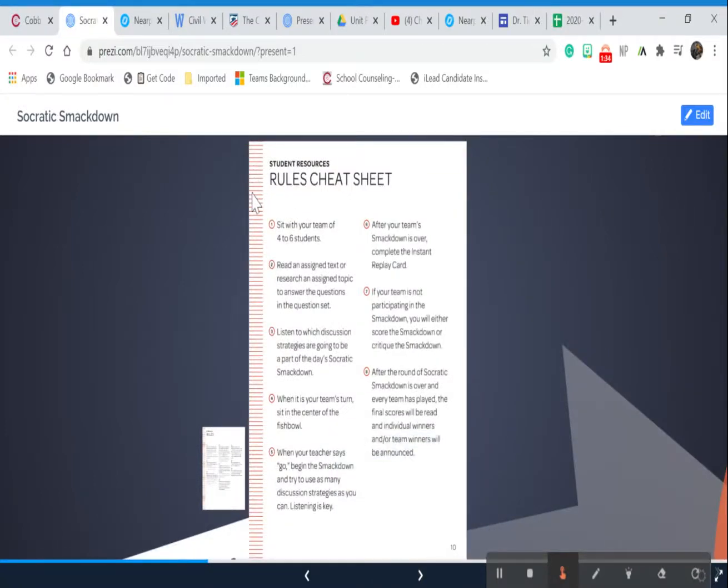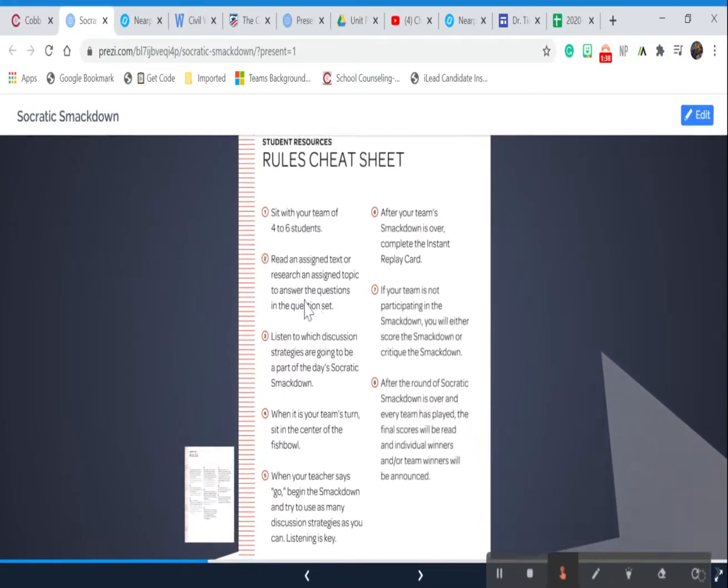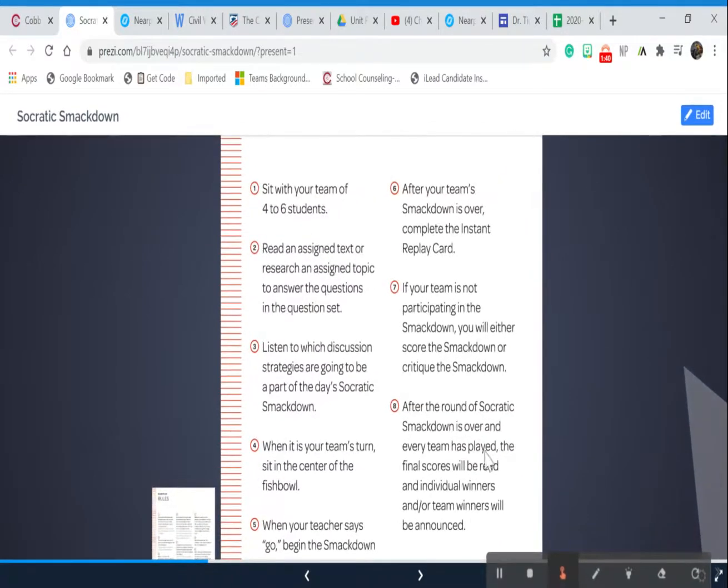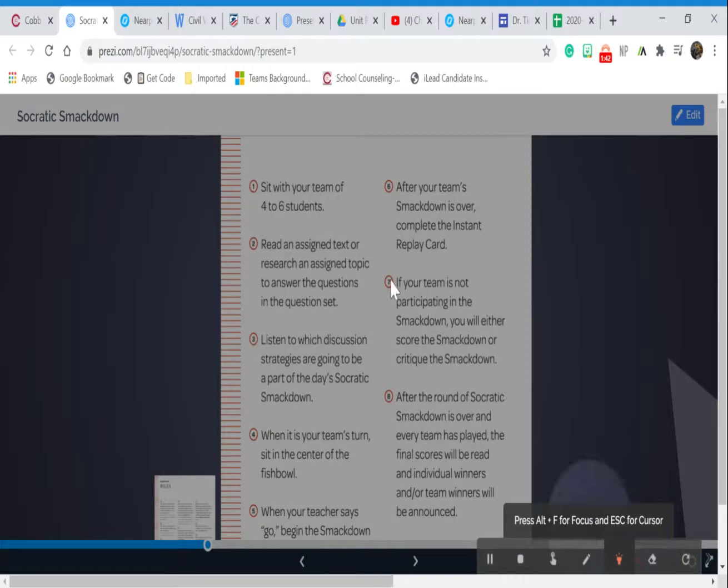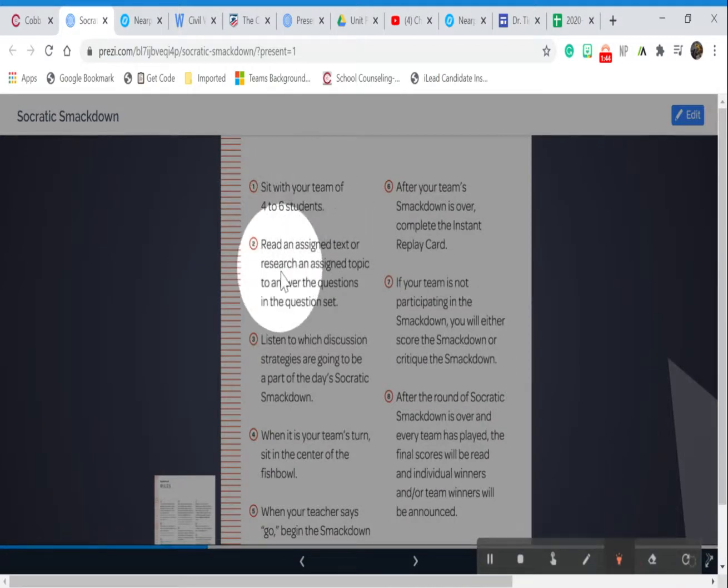All right, so in this case, let's zoom this in a little bit more. You guys are not going to have a team of 4 to 6 people. You do need to make sure you read the assigned text or the research. For ethnic studies right now, you have to make sure you read White Man's Burden, Indentured Servitude, and Slavery in the Slavery DBQ. Is everybody clear there?